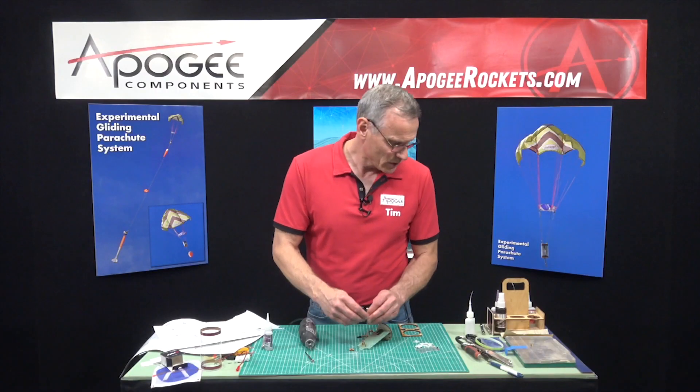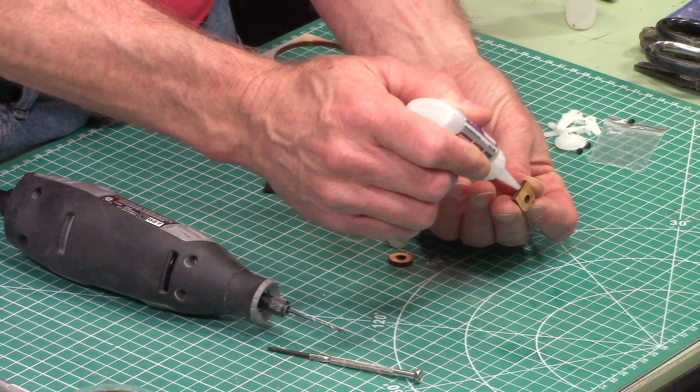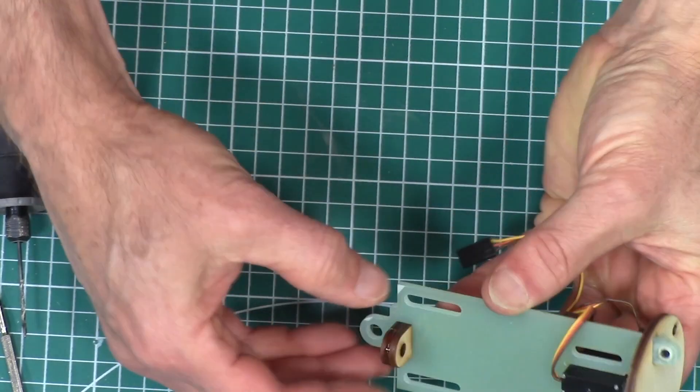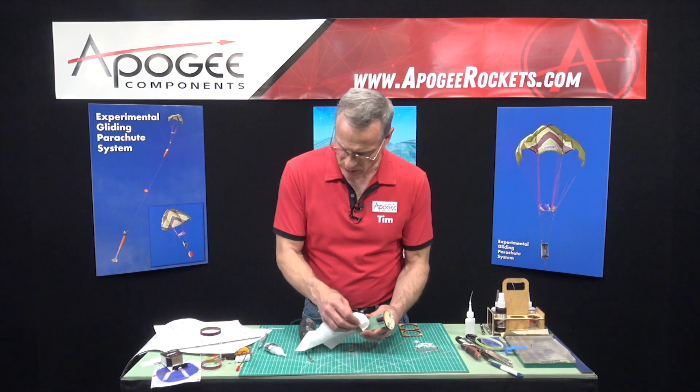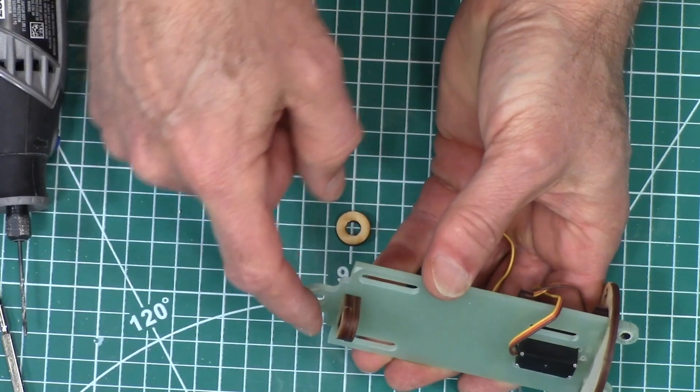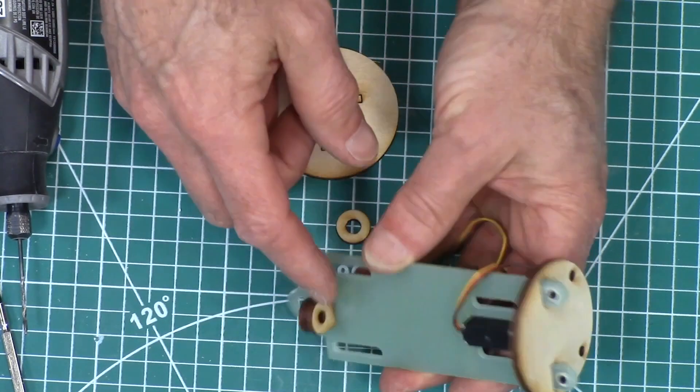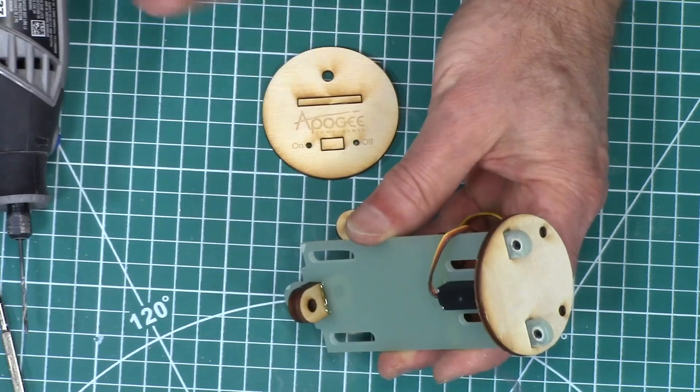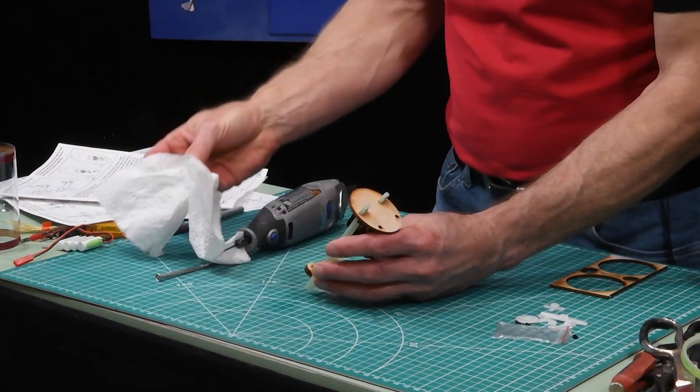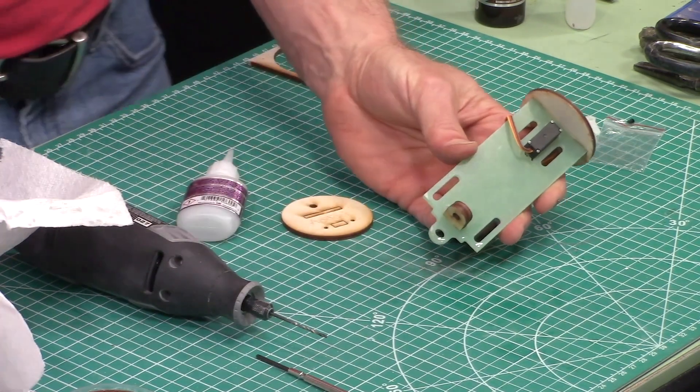So just line it up and then we're going to glue it in place. So I'm just going to put some glue on this and I also want to get it on the bottom. Make sure that hole lines up like that. And then we'll glue that down there just like that. Now you can put a fillet of glue on this side but don't put it on this side because this bulkhead is going to go on there and it's got to go over nice and flush up against it. So if you want you can put a fillet of glue right there. And I'll kick that off. And that's for extra strength. So that was a couple of options. But that's the one we're probably going to use from here on out.